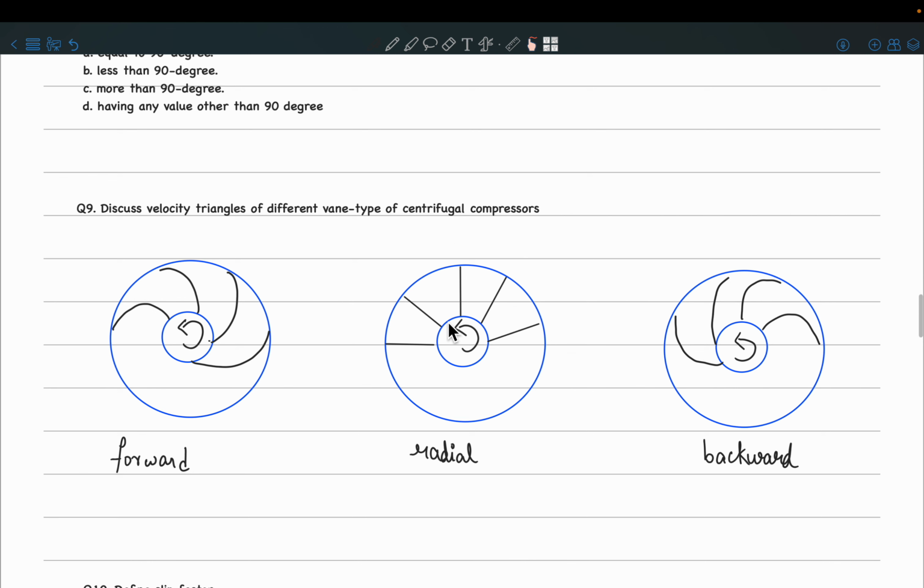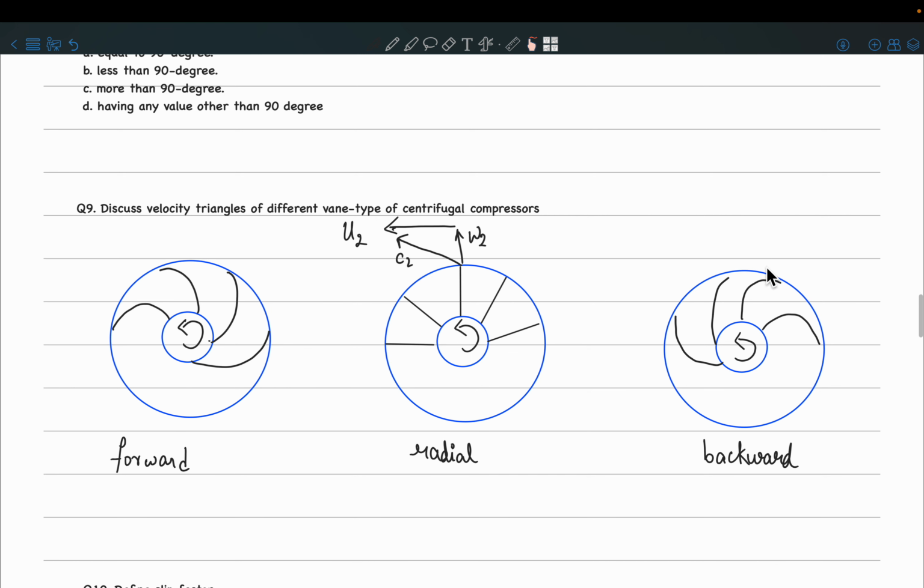Let us start with a simple thing, which is your radial velocity. So first there is one radially outwards velocity, right? So let us call that W. And then there is a tangential component, which, at this radial location, will be U. Okay, you can call it U2 or W2. And then the vector sum of this is C2, right?